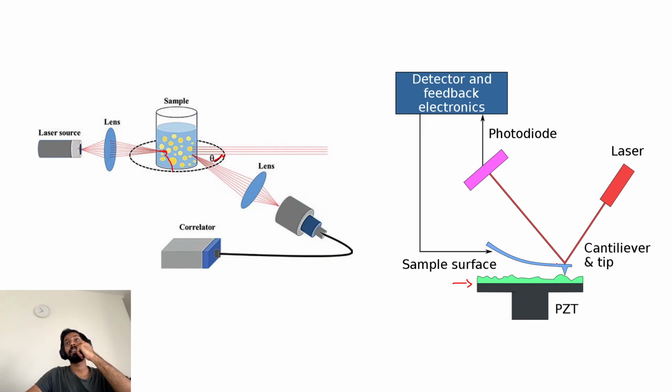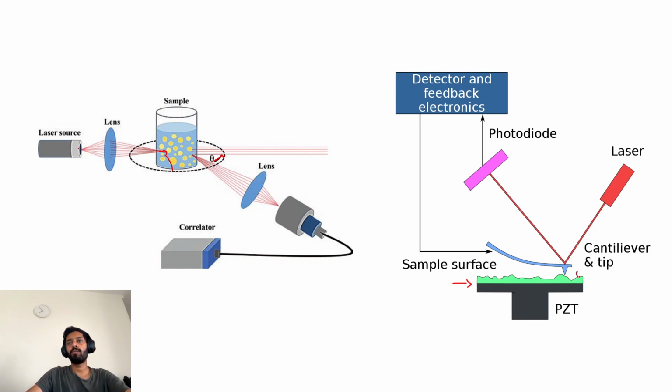You can shine a laser on top of it and see both, similar to this, the amount of scattering that's observed and also the path of the laser beam that can be measured. You can use this to mostly measure the surface irregularities of a sample, but you can also use this to count the number of particles and the size of particles as well.